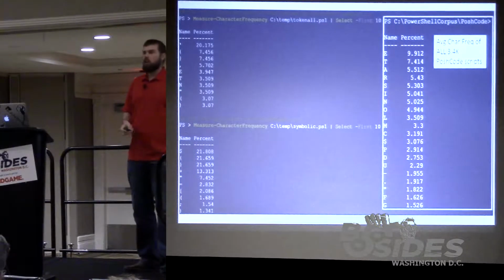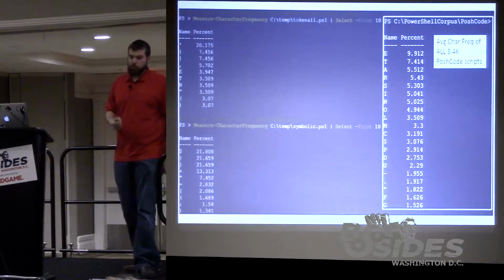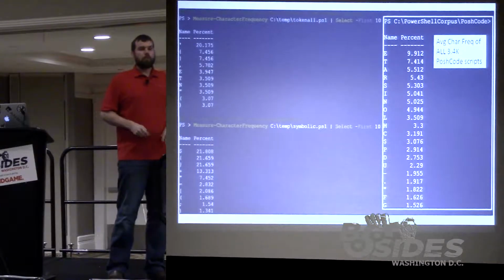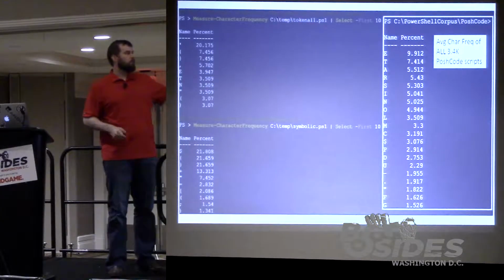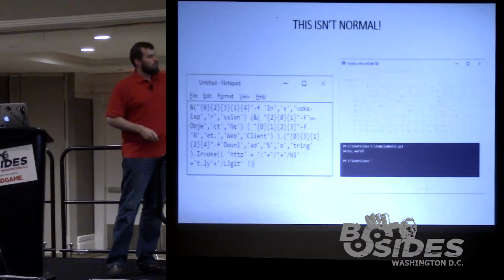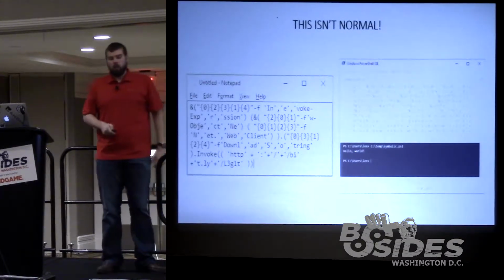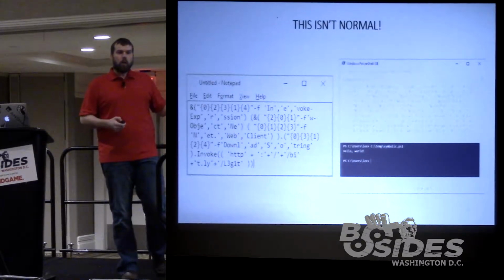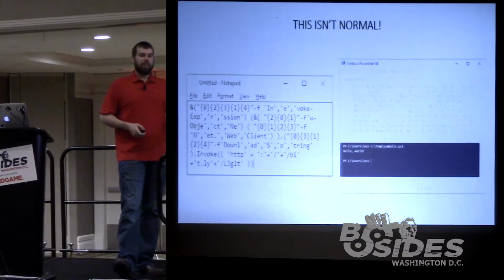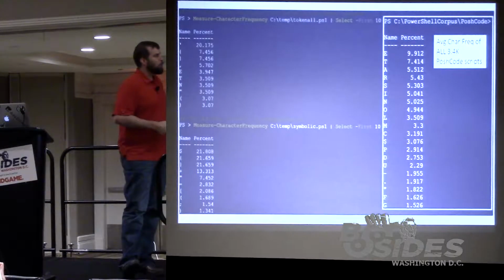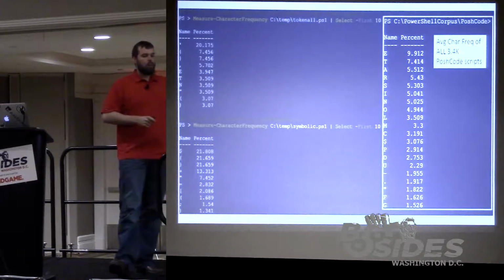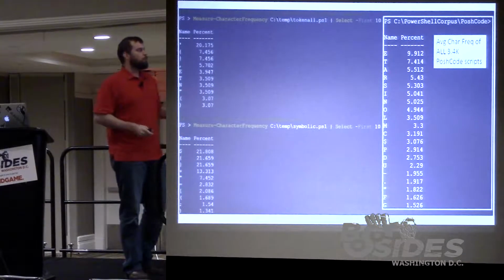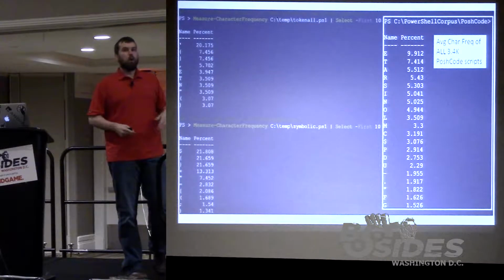So one of the first things, last year, almost exactly a year ago, a couple weeks after I released Invoke-Obfuscation at DerbyCon, Lee Holmes wrote a blog post called Detecting More Obfuscated PowerShell. He actually referenced these examples in the blog post, and he did something really cool, which started this entire conversation with me and Lee Holmes about what other ideas we could apply to detect this kind of stuff, and led to this collaboration, which is kind of funny looking back on. Anyways, he took all the PowerShell scripts off of poshcode.org, which was 3,400 scripts at the time, and he basically did character frequency analysis on all of them.